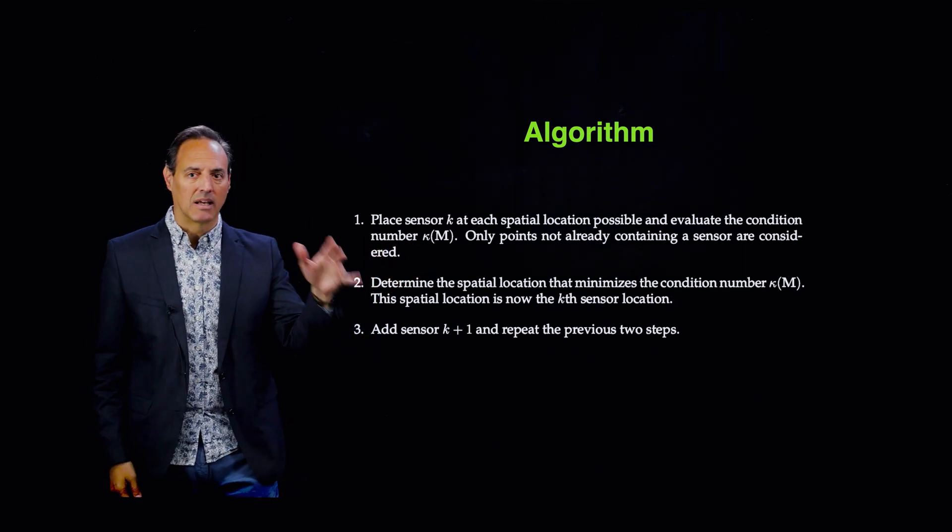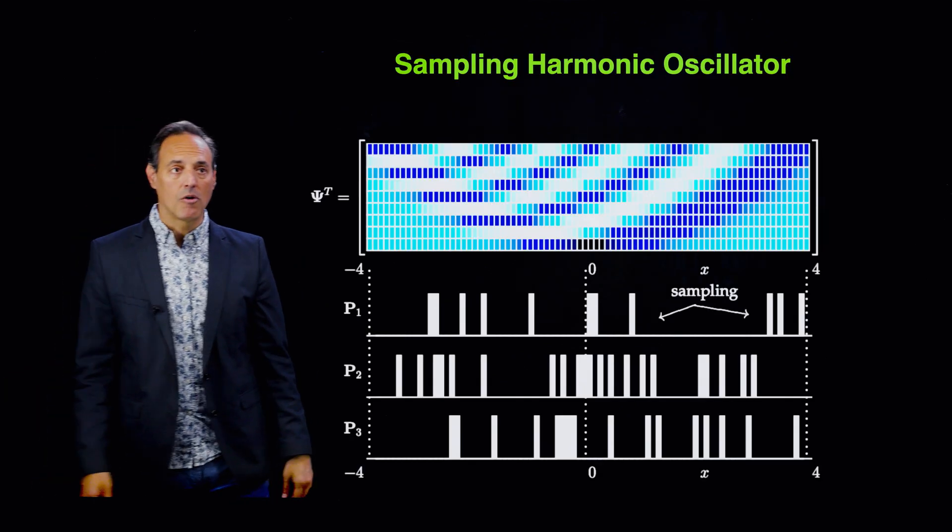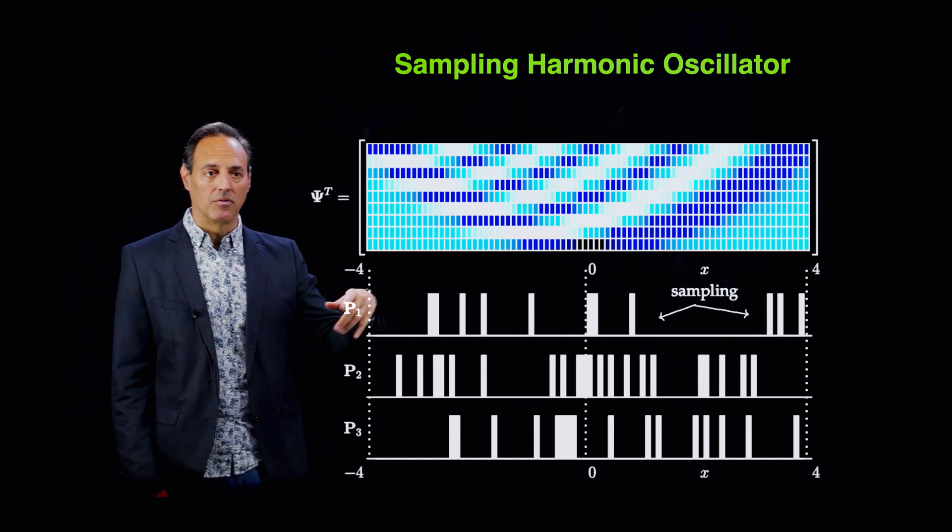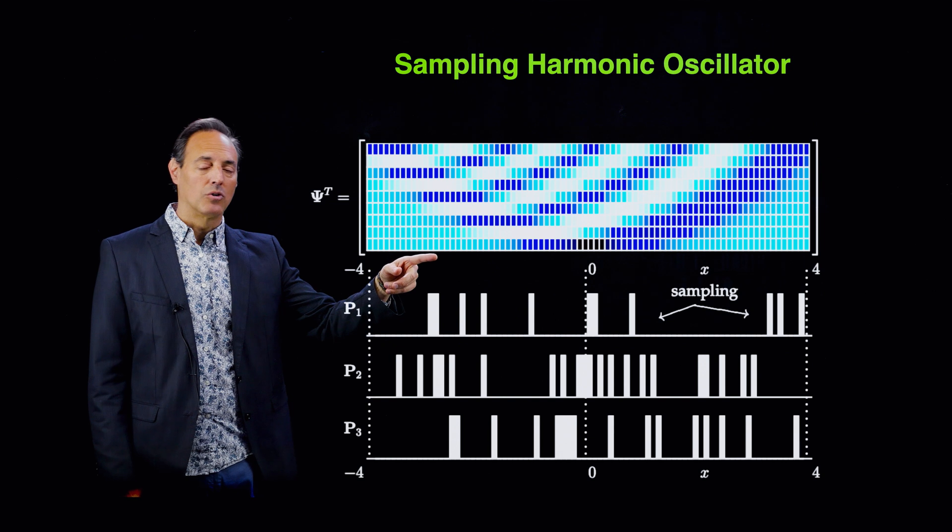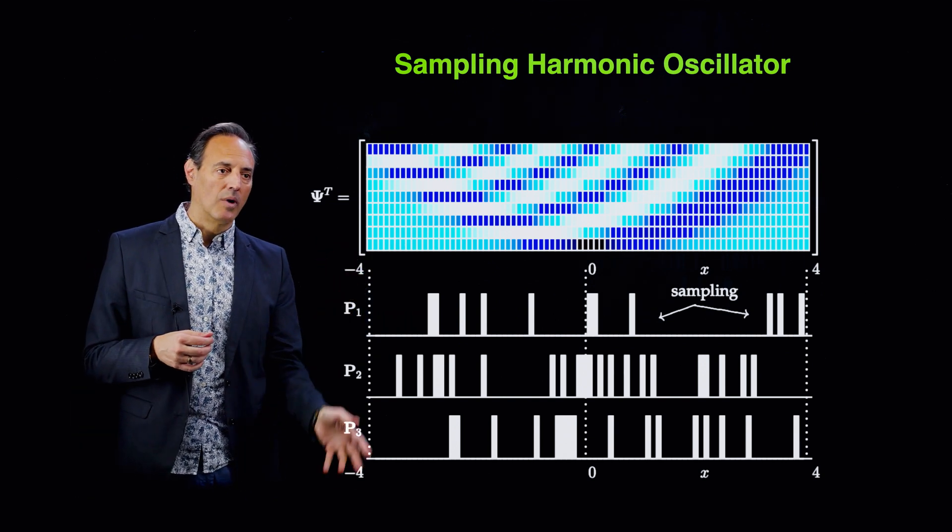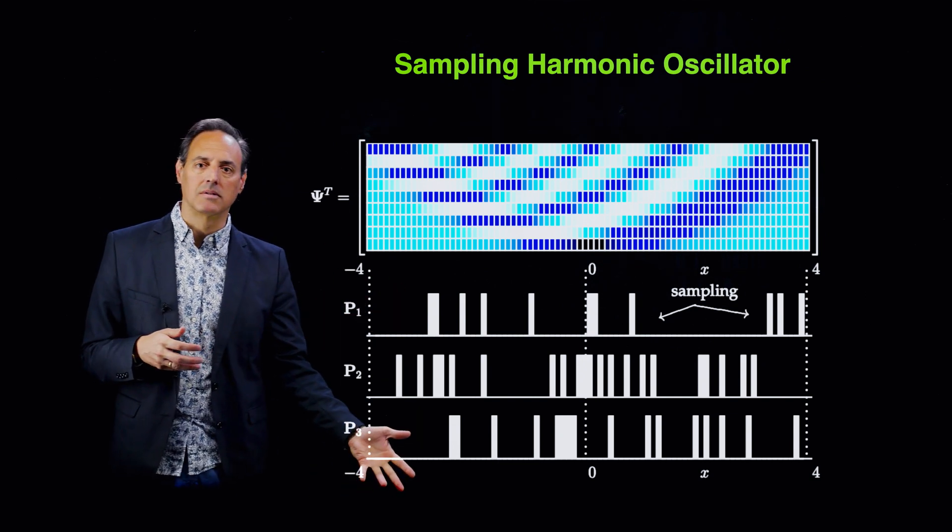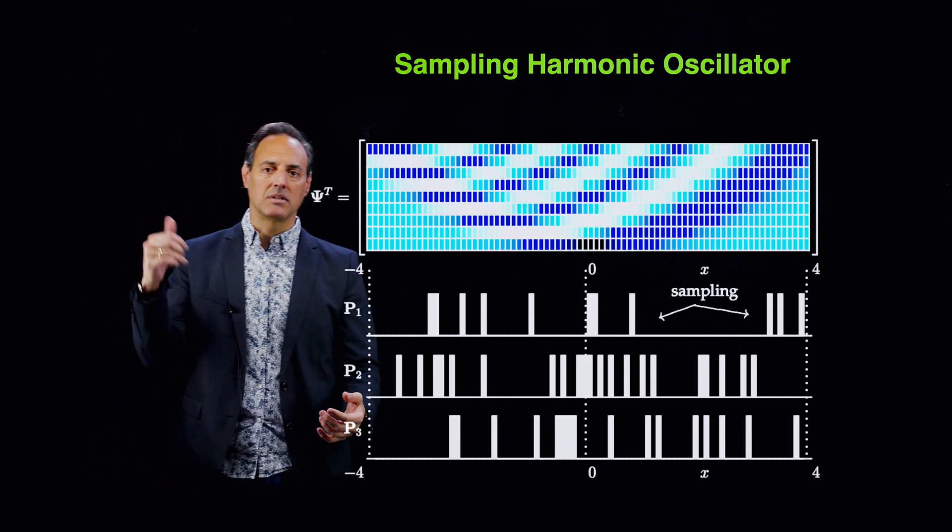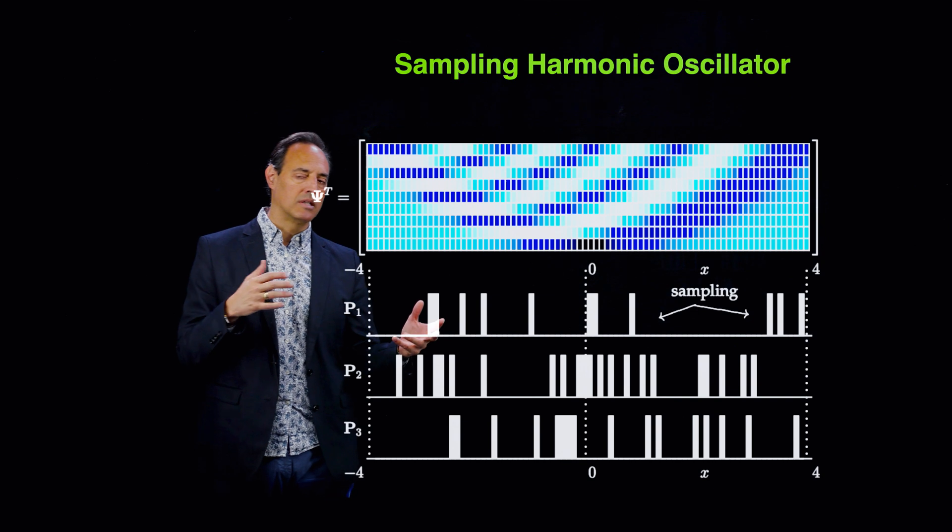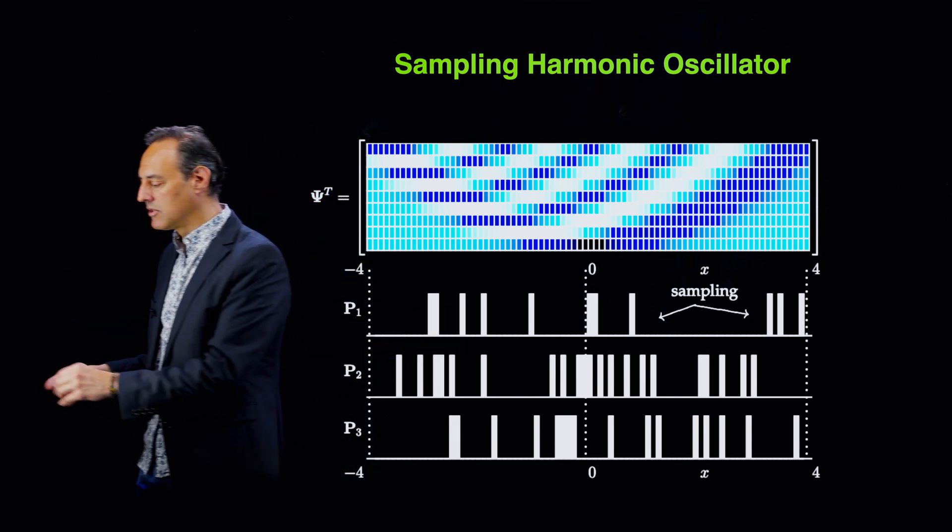I want to go back to the harmonic oscillator we're going to use again throughout the examples we've done. Here's what the modes look like—this is my POD basis I'm going to use as an exemplar—and here are some random measurements of that basis. But we want to move away from randomness. We already talked about randomness in the last lecture. Now let's be principled about how we place these sensors down instead of just randomly picking some locations.